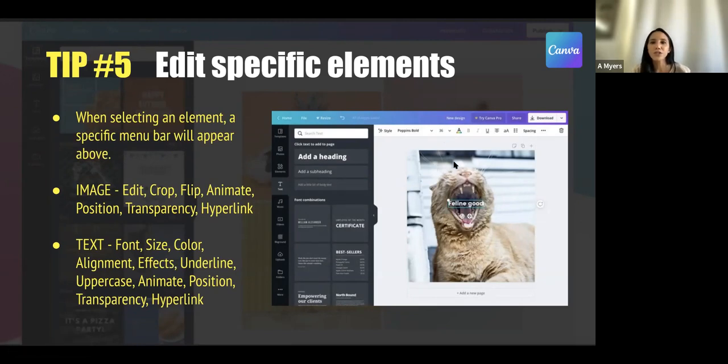And it's nice too, because your students or yourself, you can hyperlink within Canva. So if you make, for instance, a flyer for your class or for your club, and you email it out to the faculty and students, you can hyperlink a link to your sign-up sheet. And all they have to do from that PDF is just click it and it should take them to the website. So definitely a plus in that regard. And then being able to change and manipulate the transparency and even animating, which I'll show again.